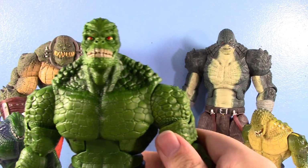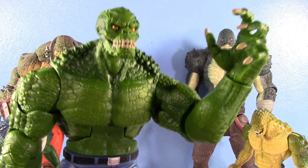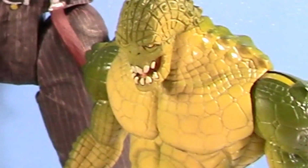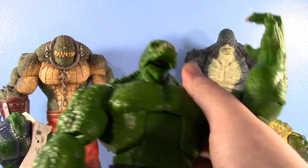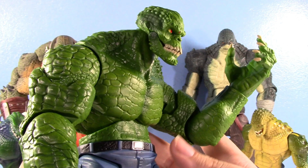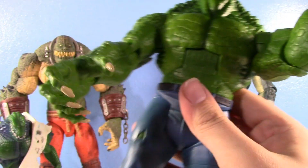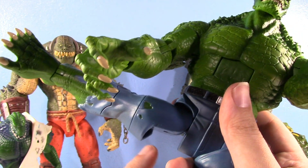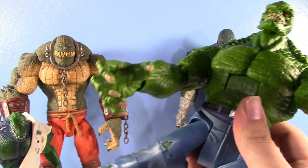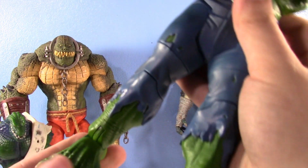So, shoulders, you don't have to worry about him. Biceps, you don't have to worry about him breaking. Look at that, he's got elbows! Suck it! Hinges at the hands there. It's really good ab crunch. Look at that. That is really nice. Swivel, and then hinge outward, kind of DCUC style, a little ugly, but whatever. At least it works.